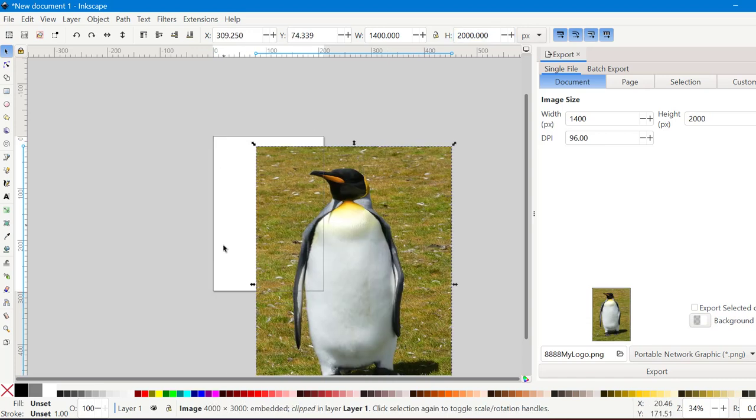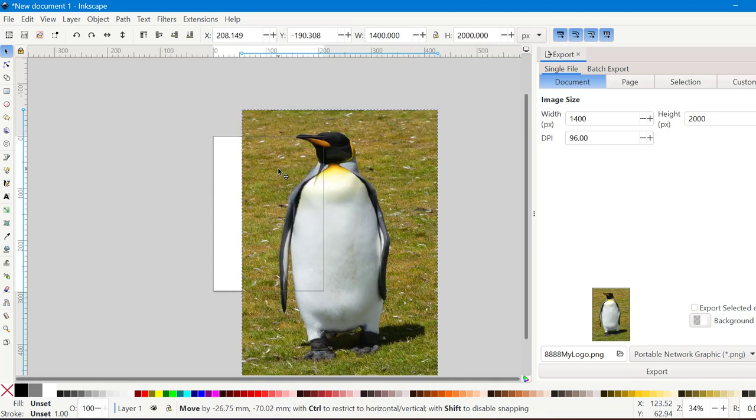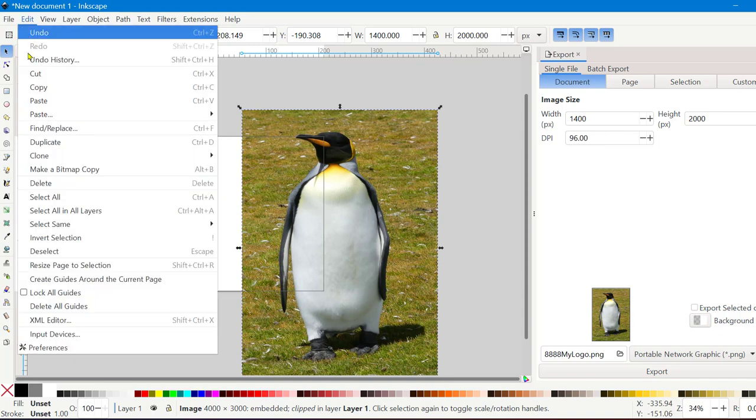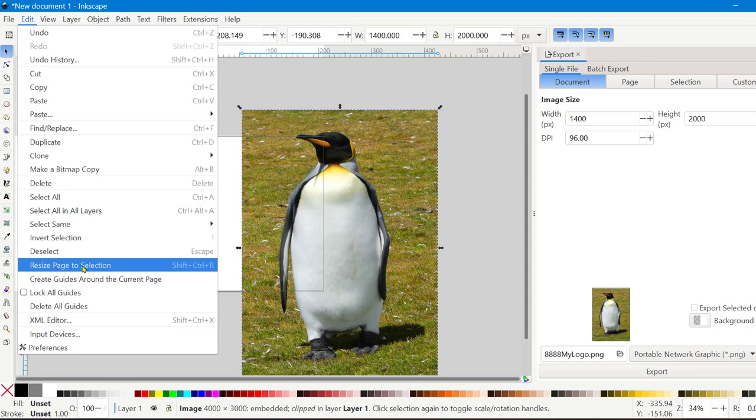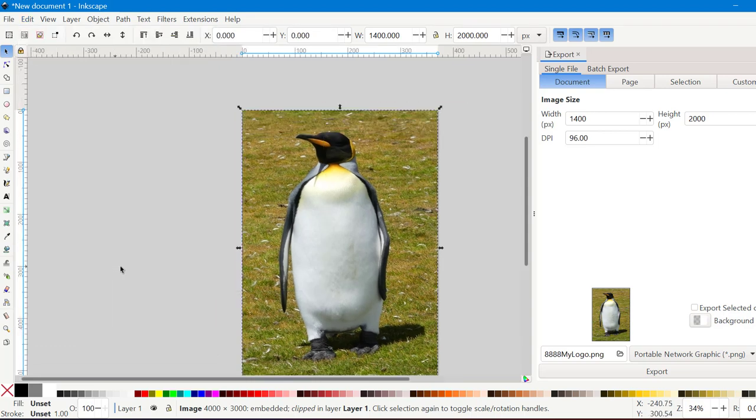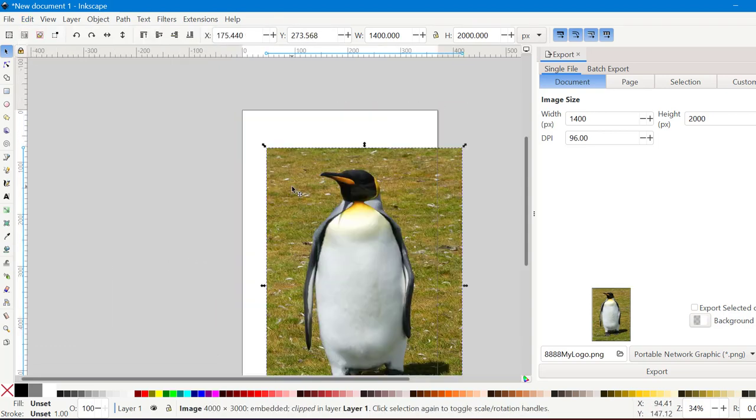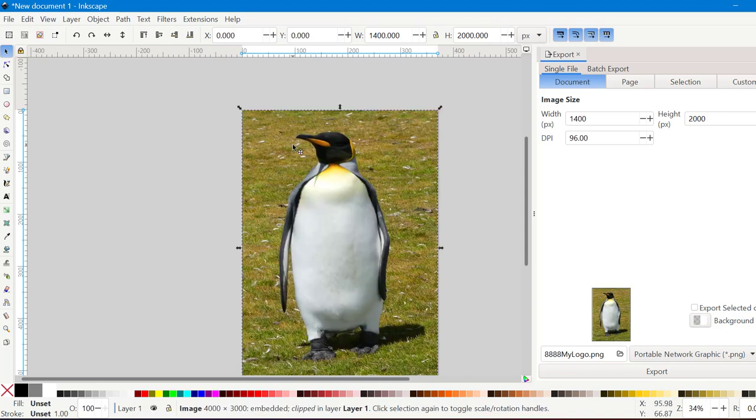To change the canvas dimension to match this new size, select your image, open edit, choose resize page to selection. Now you have the background canvas match the image size.